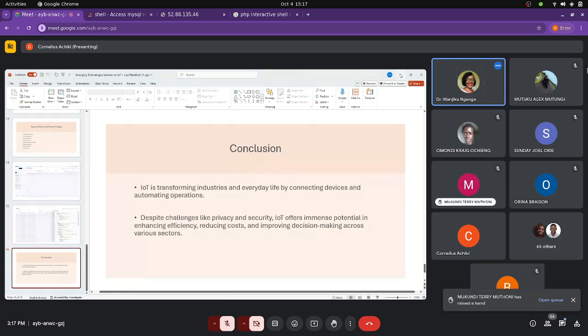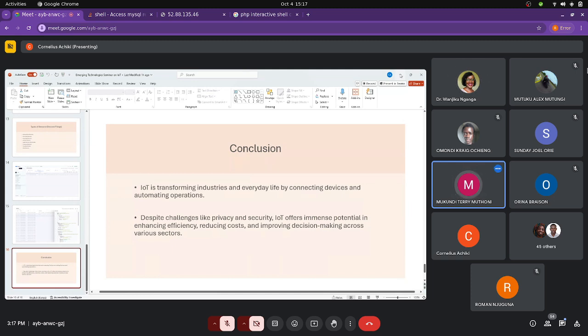Okay. Yes, Terry? So the chairman of our department, Dr. Kahonge, told me that Kenneth offers high computing services for people, maybe students whose projects need a lot of high computing power. But then he told me that there was a process in which you apply to be able to leverage such services. How do we go about it?